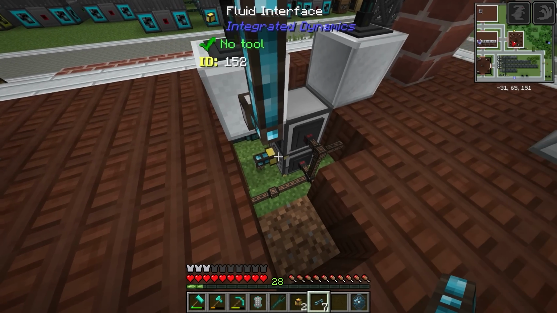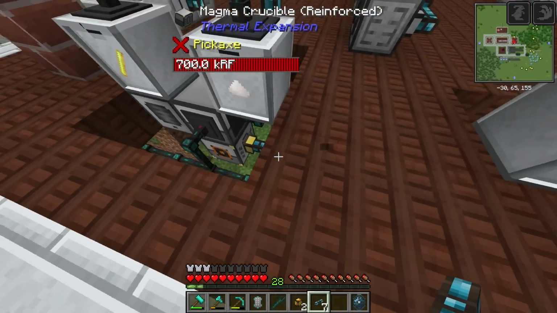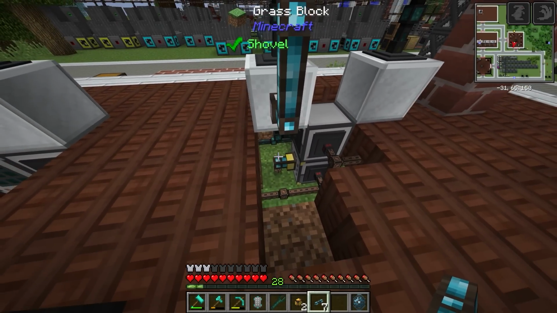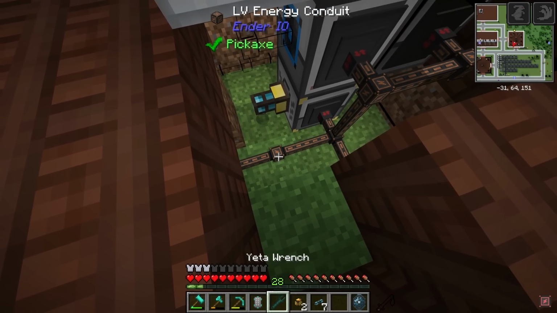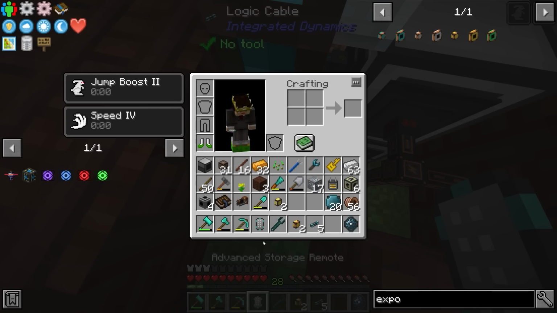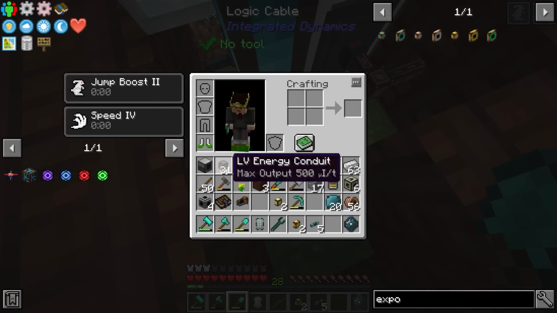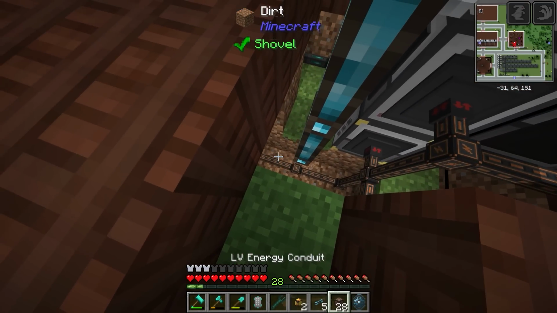Never mind, it totally does have access to 10 buckets of aerothium. I thought it would have to go on a side that had the orange output, but it looks like that is not the case, which is perfect because it means that we can do, I guess, something like this and then run this up like that. That does mean we're going to have to run the energy conduit a little lower down to get under that, but that is not going to be a problem. We've got more than enough energy conduit to make that happen.